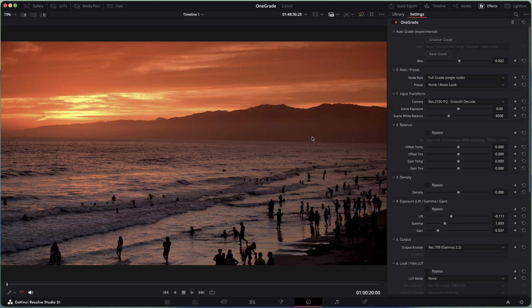And because I know these controls, I know that the top one, offset temp, is what controls your blue and red. So what I can do is add just a touch of offset temp, and the negative that is going towards the blue, and I can bring out the watercolor. So watch what happens when I sort of toggle this. It adds just a little bit more separation. And at this point, I'm actually pretty happy with that. Maybe a little bit more gain. That looks pretty good.